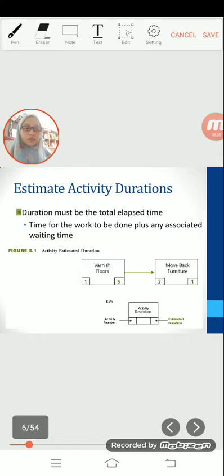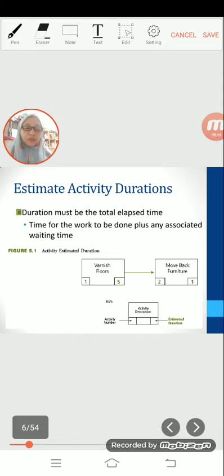Throughout the performance of the project, some activities will take longer than their estimated duration. Others will take less time than estimated, and very few may conform to the estimated duration exactly.